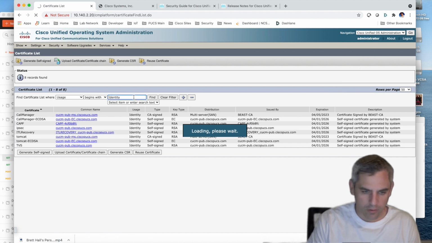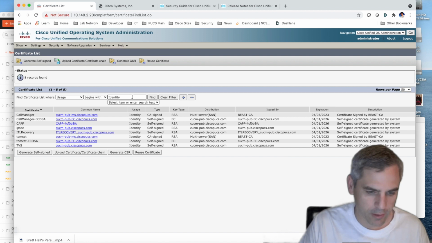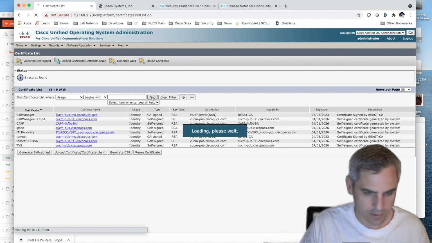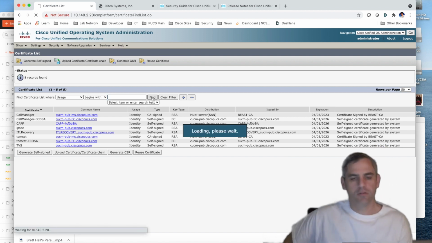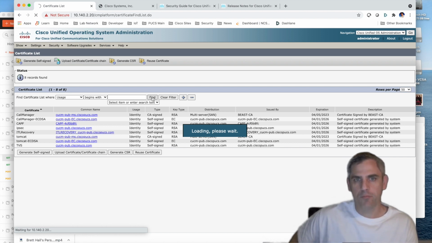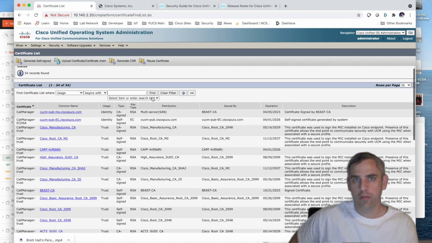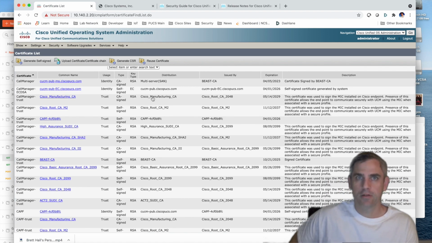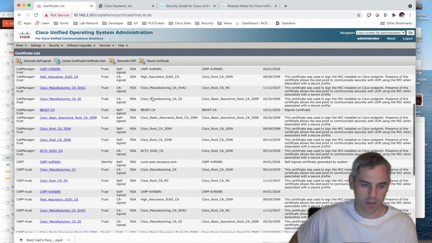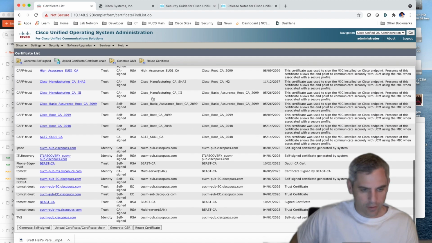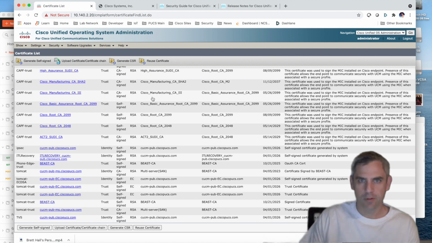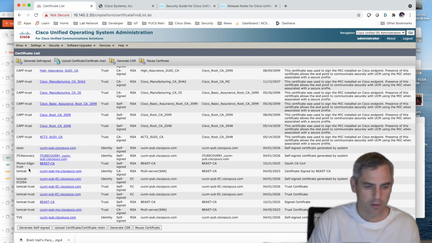Now, what I want to do is show you one more thing about certificates. It has to do with a new trust store that Cisco came up with in version 14, mainly to support the SIP-based OAuth tokens for securing connections to Communications Manager. I've already configured it, so I've eliminated some of the work for you already.